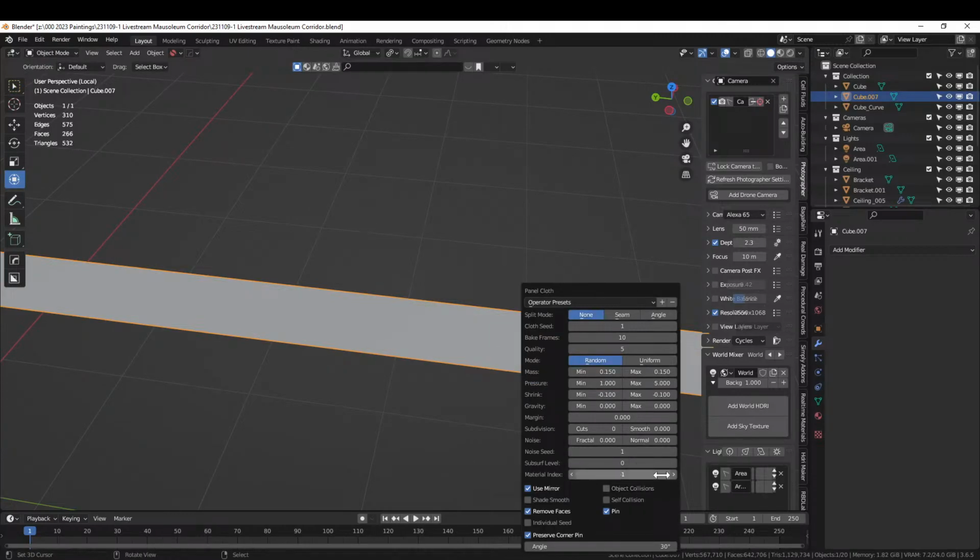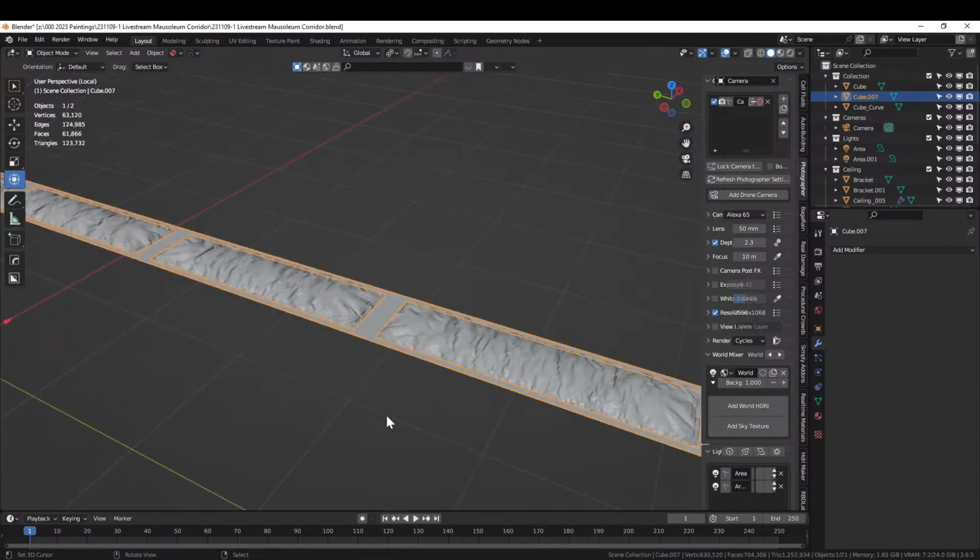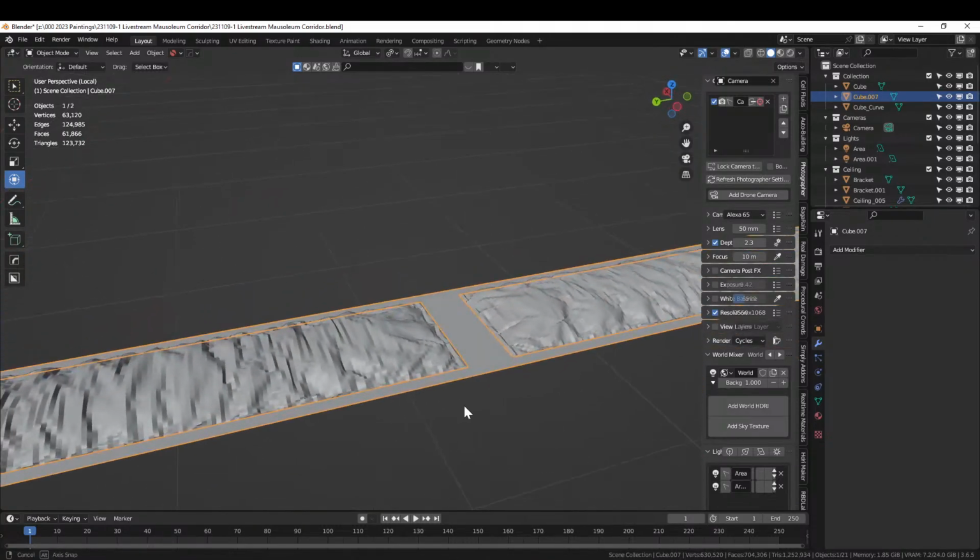Panel cloth. Cut 20. It's going to think. It's a lot more cuts this time. It's better though. Yes, it is better.